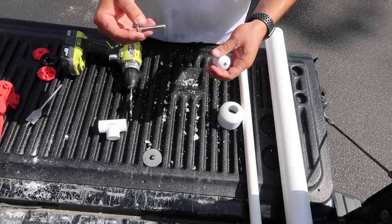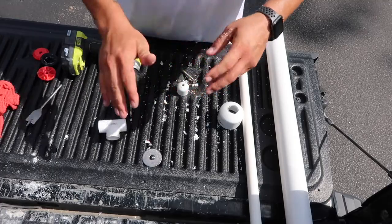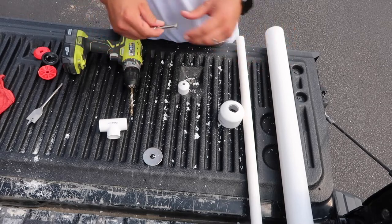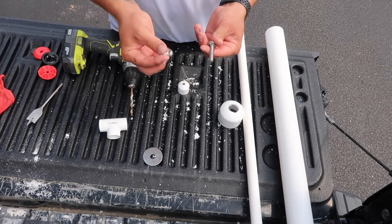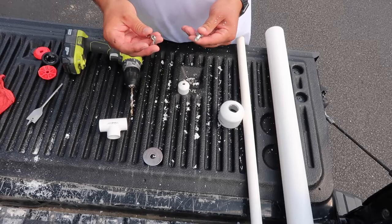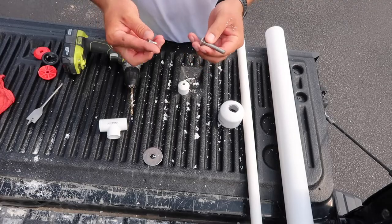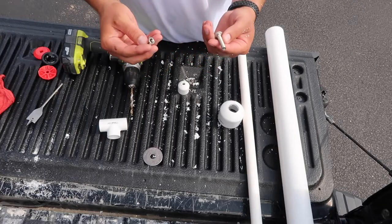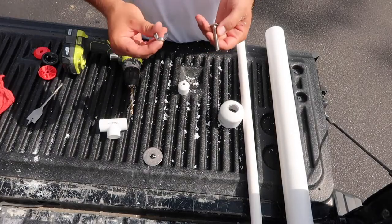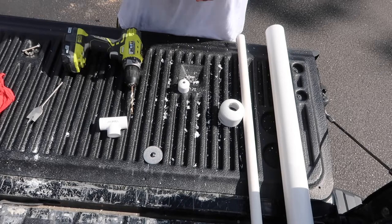If you do have a 5/16-inch drill bit, it's probably gonna work out a lot better — you won't have to do all that. I don't have one, so I just use a quarter inch and then go through and make the hole slightly larger. Also, I did forget to mention: the test plug, screw, and wing nut that come with it are zinc, and they're gonna rust pretty quick in salt water. So I picked up stainless steel — a 5/16 by 2-inch bolt, a wing nut, and these are number 18 threads. Threads don't really matter, just make sure the threads match for the bolt and the wing nut.